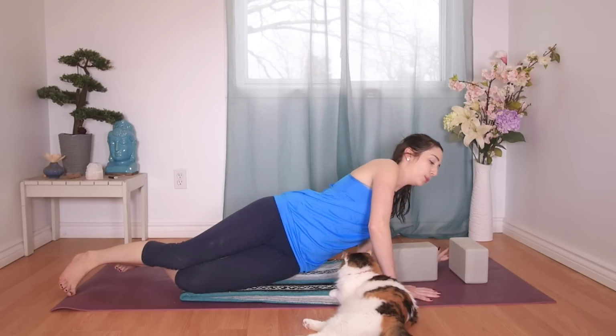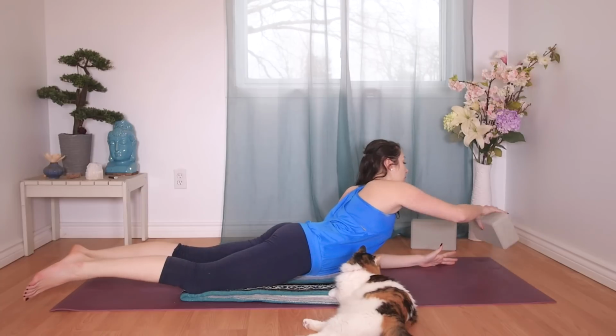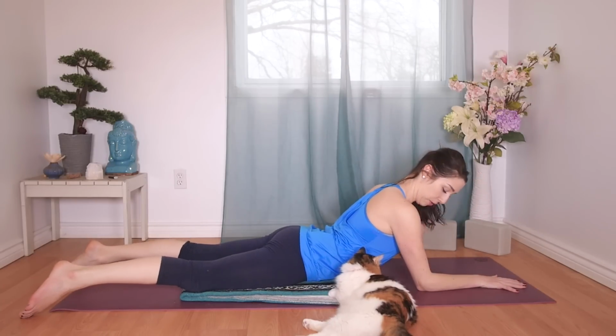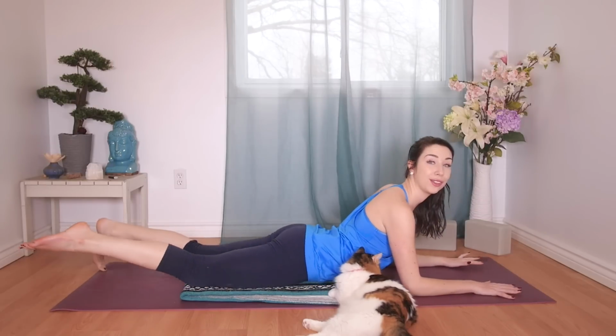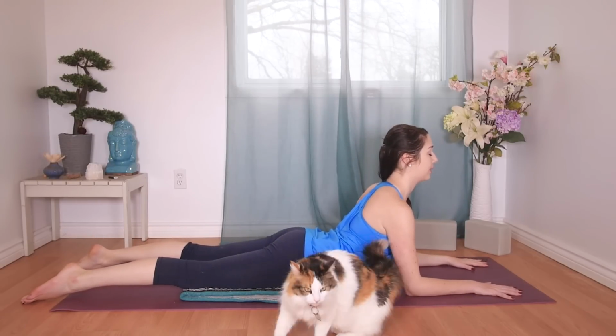We'll be coming into Sphinx pose. So no props needed for this one. So for Sphinx, your forearms are on the ground, palms and elbows about shoulder width distance apart or so, point the toes back, and just think of lifting the chin and lifting the chest.